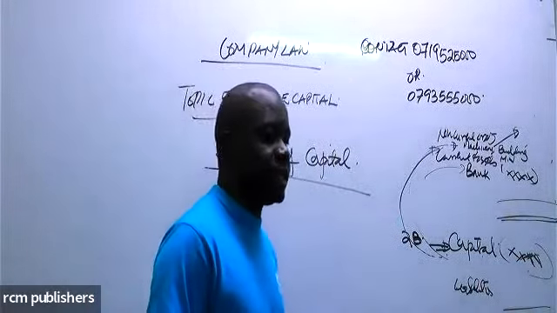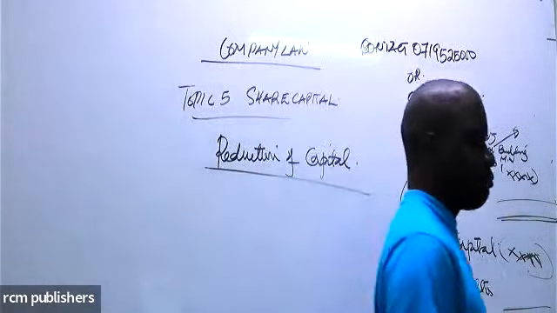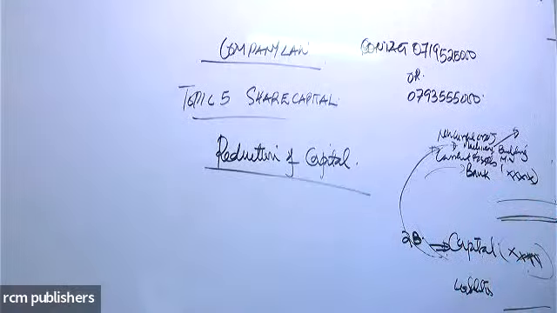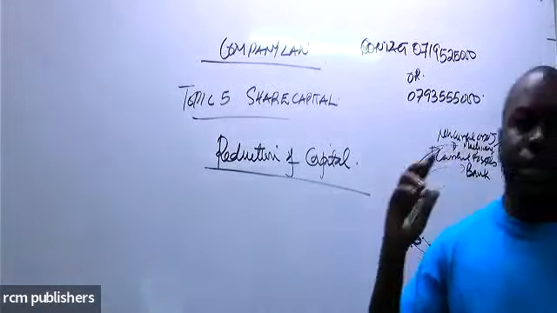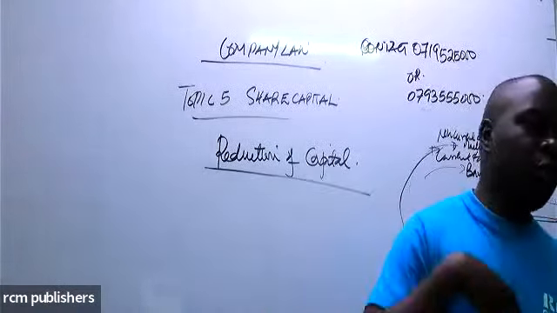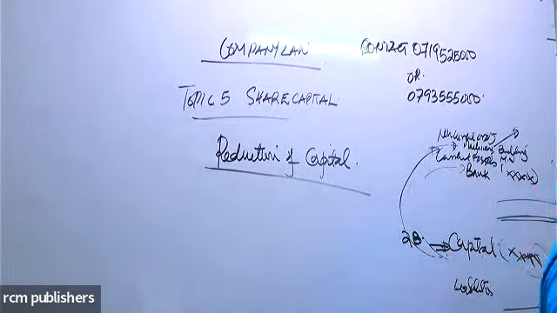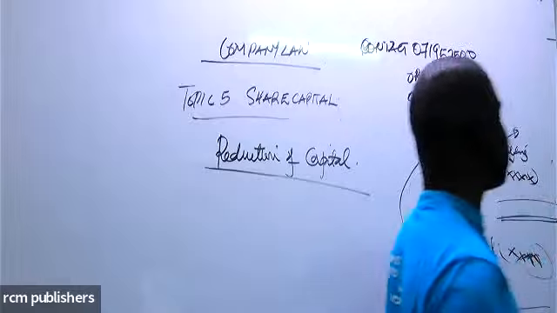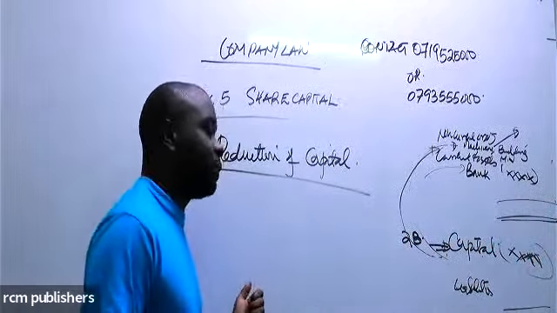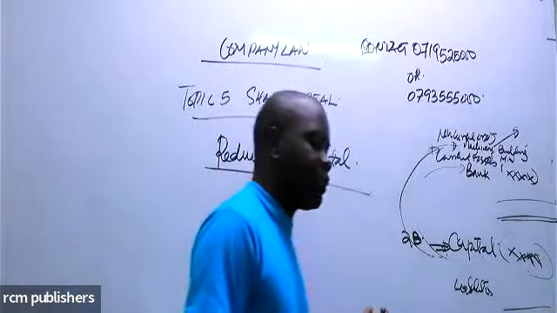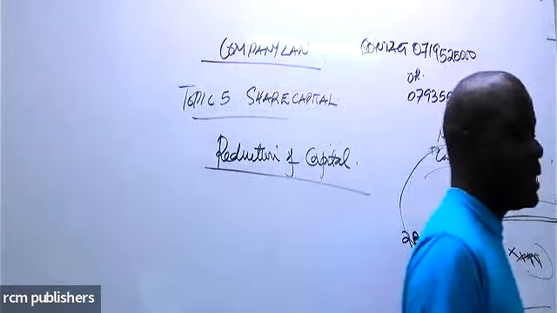The method under which the company will do the share capital reduction will be at the discretion of the company. For example, they can do what you call a buyback of the shares, or maybe consolidation of the shares like that. They'll decide how they do the share capital reduction. Then once that has been done, the registrar of companies has to be notified of the share capital reduction that has happened in the company.